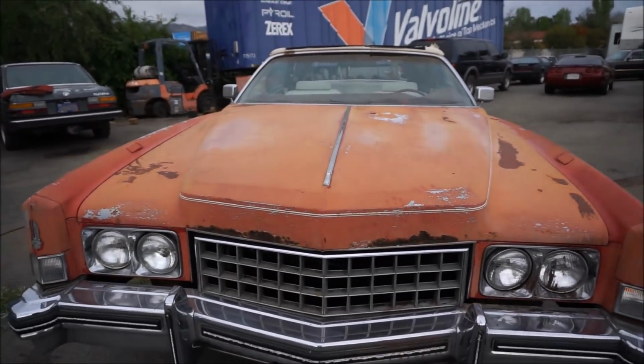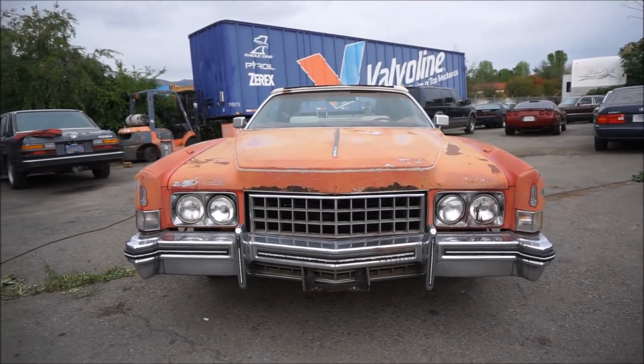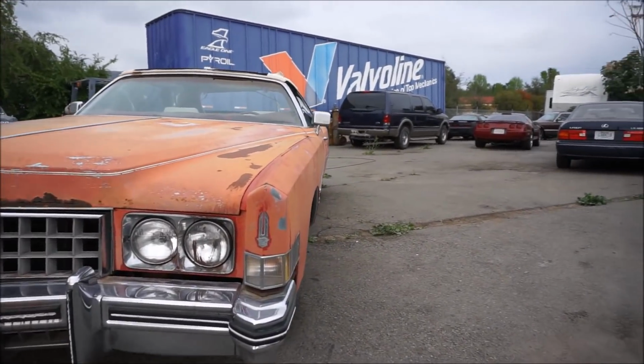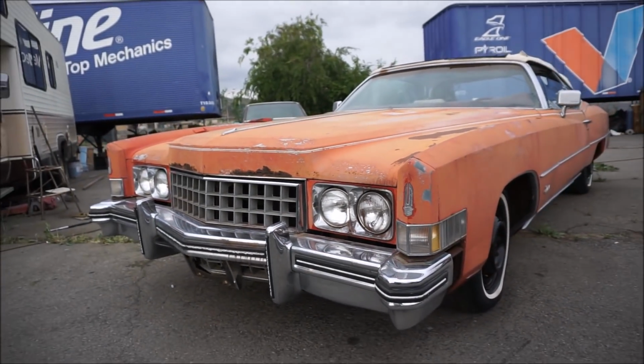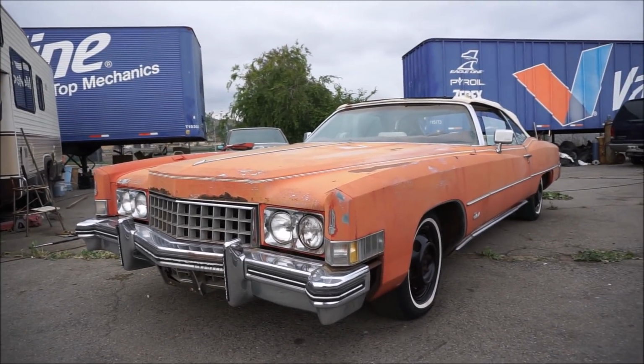It's a big old car. It's a big old hood. And it's a great restoration project. Most of all, it's cheap. It's a cheap car. You're not going to find stuff like this in a couple years. I'm actually going to be sorry I sold it. If this car was in Montana, I would forget I ever owned it and just let it sit out there and restore it when I got the time. The way it is, I got too much stuff.